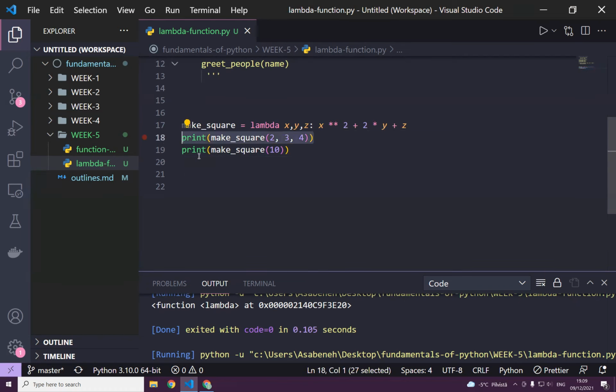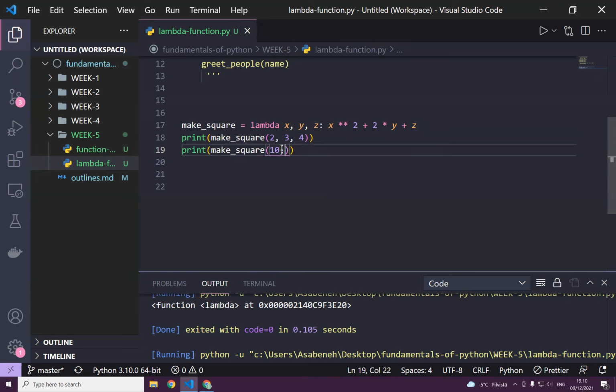What's the value of this? Yes, 14, because as you can see, 2 squared, 4, 3 times 2, 6, 6 and 4, 10. And then this will be just summed up, 14.